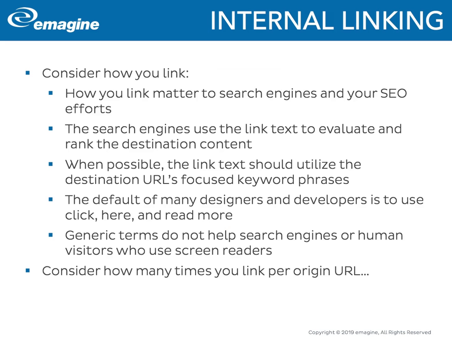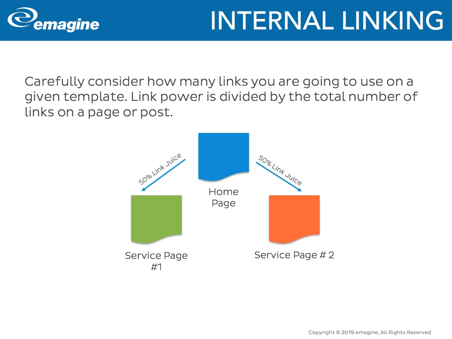Now, a couple of things to consider is, again, how you link really matters to the search engines. The text is important. Try not to use click here, read more, and things like that. Try not to use very generic terms because it's not helping the search engines or screen readers understand the nature of that link and that destination content it's going to find. And then the last thing is consider how many times you're going to link on a given URL.